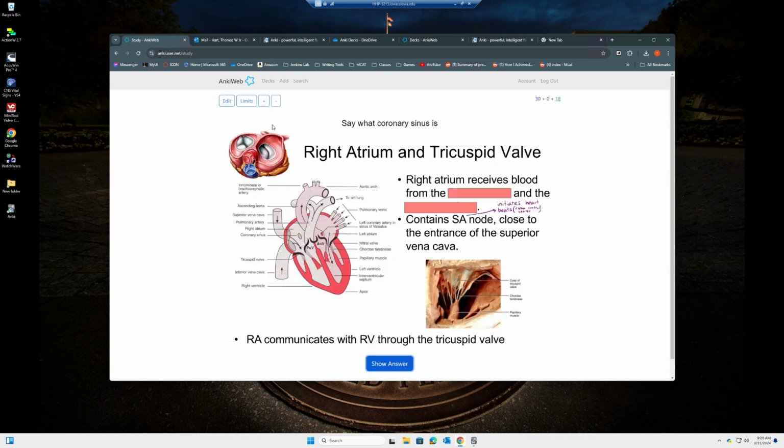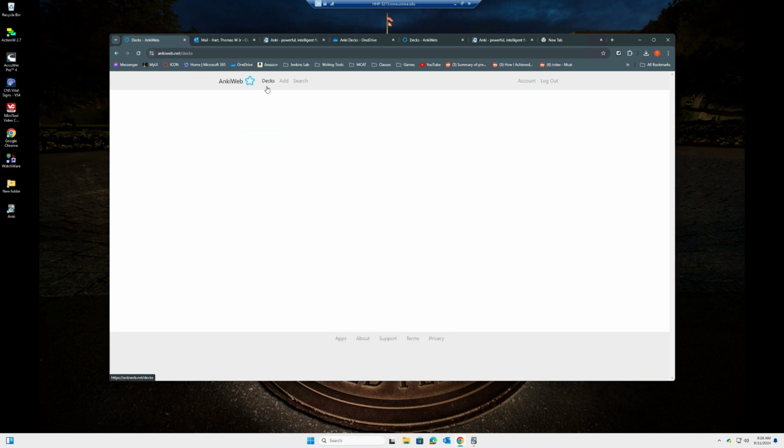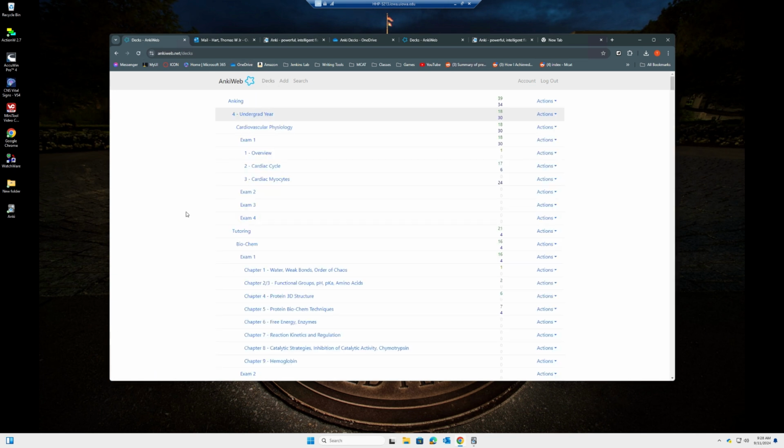So what I would say is if you want to talk about something in lecture, go ahead and screenshot it, and then we can bring up those screenshots that you have during the tutor time, since you can't actually flag on here. So that's the one downside to Anki Web. If you do have, I think it's like $20 or $25, then you can download the app version and you can still flag and all that. But like I said, I wouldn't download the actual app for money and pay that right now. Only do that later if you like Anki and want to keep using it in the future.